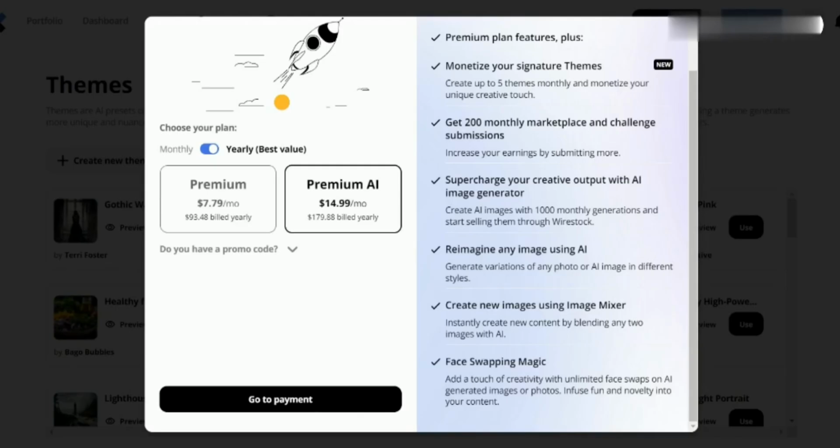The benefits you will get: increase your earnings by submitting more. That means 100 additional marketplaces, and with no more than 48 hours, you can instantly upscale your small PNG or JPG images to super resolution. You can also sell your content as prints and digital downloads directly from your portfolio with complete price control and zero commission. You can get round-the-clock customer service, and apart from that, you can also store and access your files with metadata up to 500 GB.